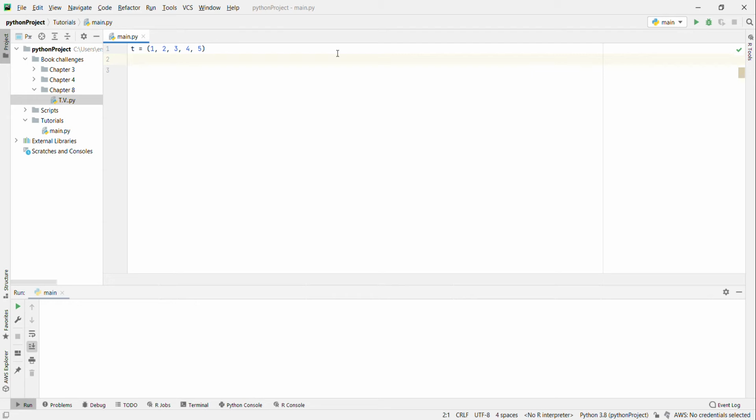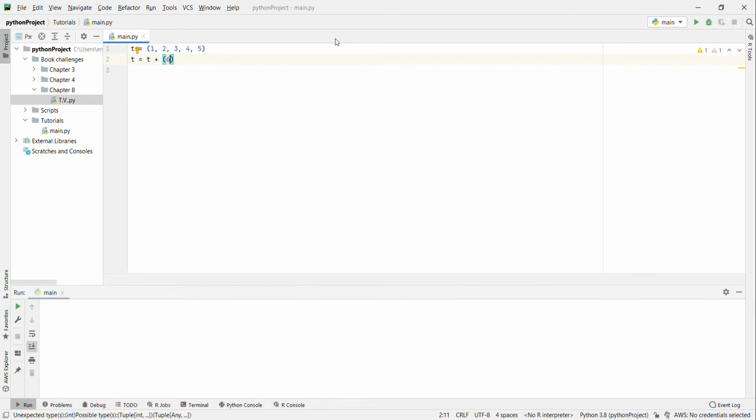So to add, I'm gonna type T is equal to T plus, so I'm adding, and then I'm gonna make a tuple real quick over here, and then I'm gonna put 6.